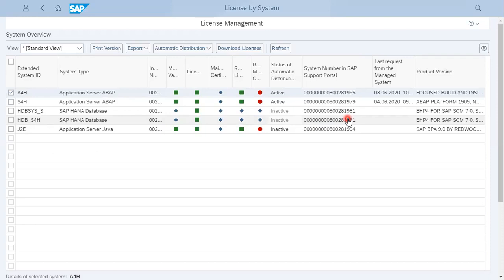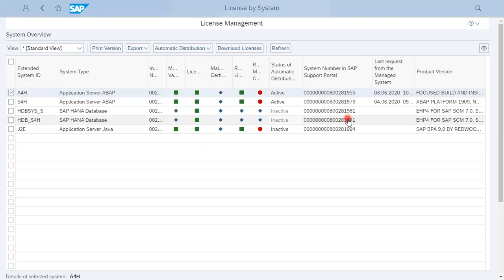There's one thing you need to be careful about while doing a copy back from production to pre-prod or pre-prod to development: you have to do it manually once you do the copy back. Otherwise, once you copy back from production to pre-prod, all details related to the system number as well as the hardware key will be copied from production to pre-prod. In that case, you have to take a backup of your S license before starting the copy back, and after the copy back you have to install that S license. Or the other option is that you maintain it in the SAP support portal and download the new license with the correct hardware key and correct system number, and after that Solution Manager will do its work automatically.